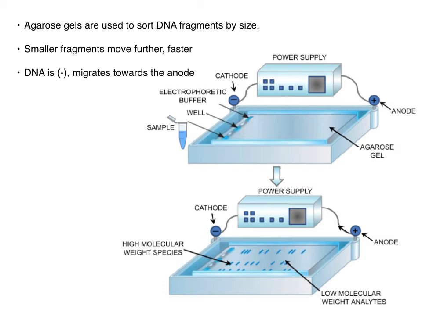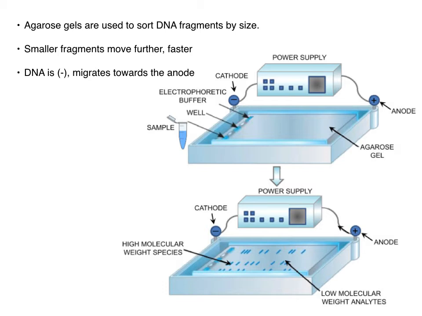What we're basically doing is taking a small pool of liquid that is in this chamber in front of the power supply, and we're submerging into that liquid a solid gel, an agarose gel. And what this gel is, think of Jell-O. If you've ever had Jell-O, it's damn near the same stuff. It's a semi-solid, and in that semi-solid are some holes that we call wells.